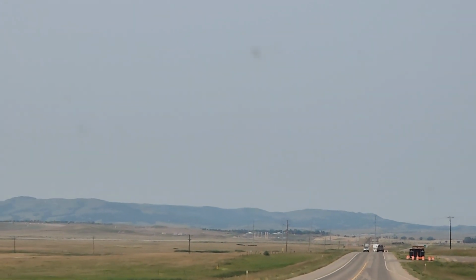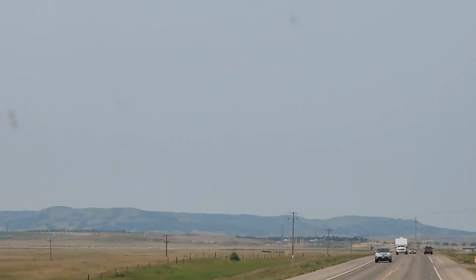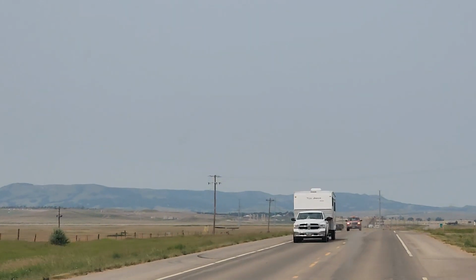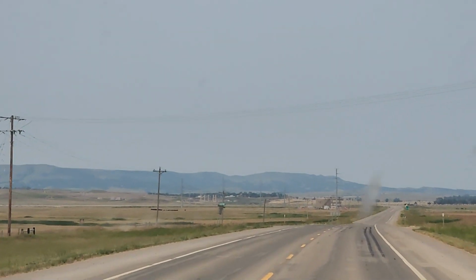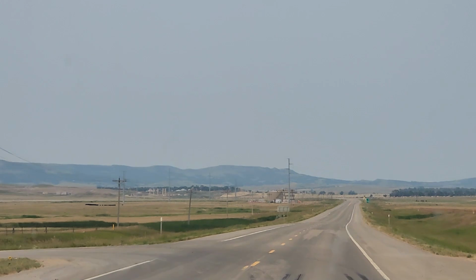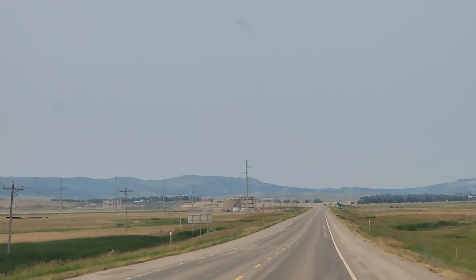So here in front of us are the Killdeer Mountains here in North Dakota, and we're leaving the town of Killdeer right now and heading toward those mountains so that we can check out the mesas and other scenic ways and scenic tours along the way here. From here we're going to go toward Theodore Roosevelt's North National Park.